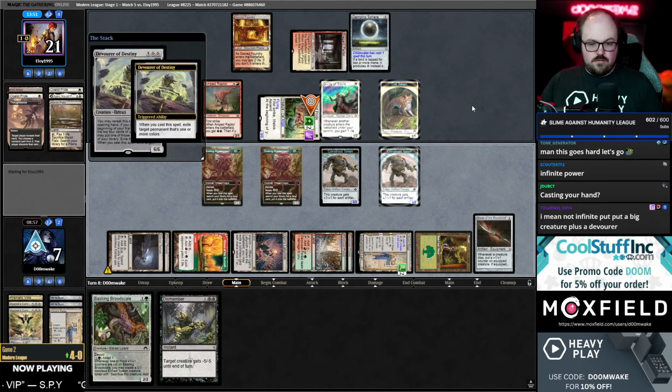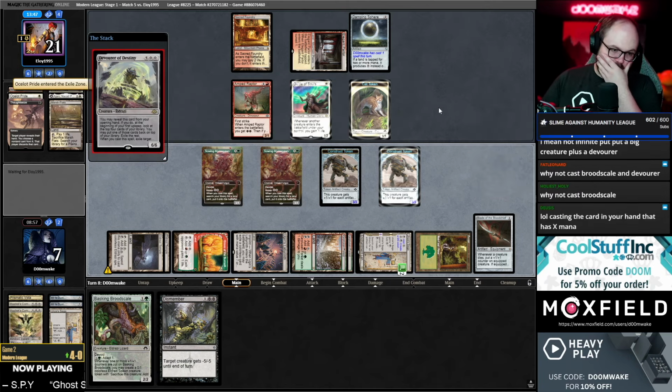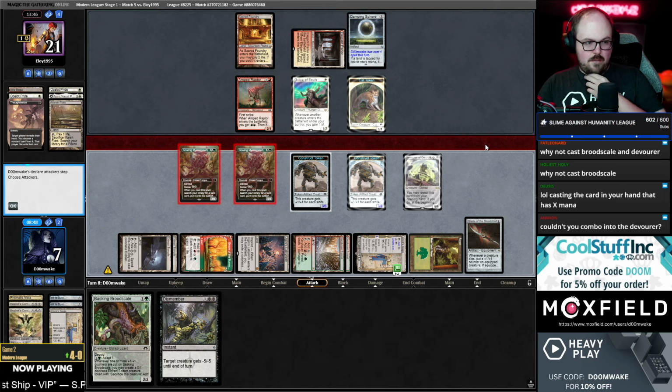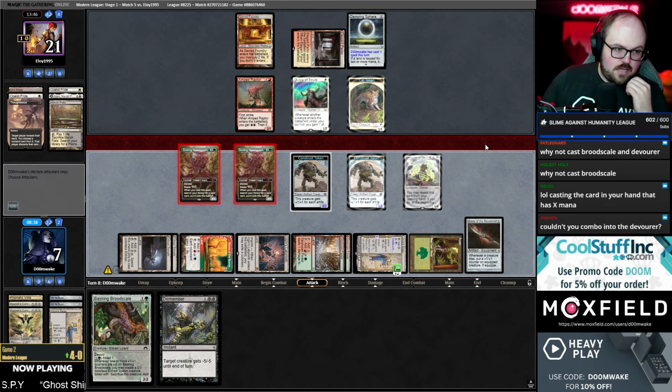Should we attack? When I cast Broodscale? Well, what happens if I cast Broodscale and they have a removal spell? It's kind of dicey, right? Yeah, but not if they have a Galvanic Discharge. Which I think that is not... It's not that unreasonable for them to have a removal spell in hand. I think I'm going to play it safe and only attack for six.